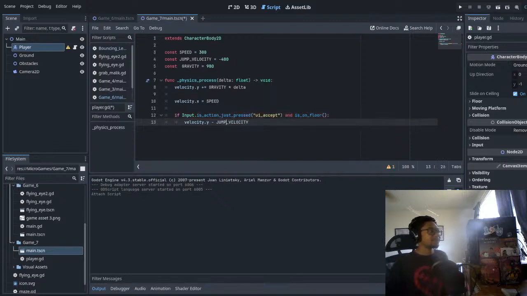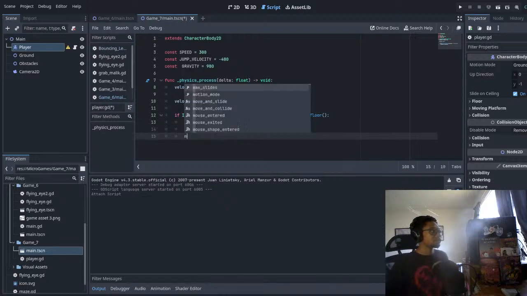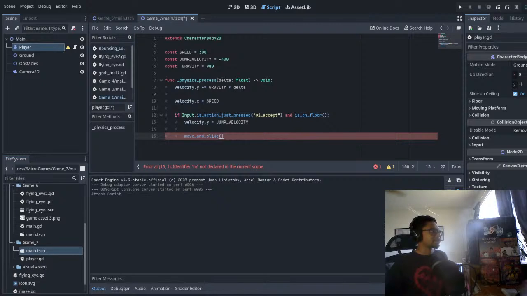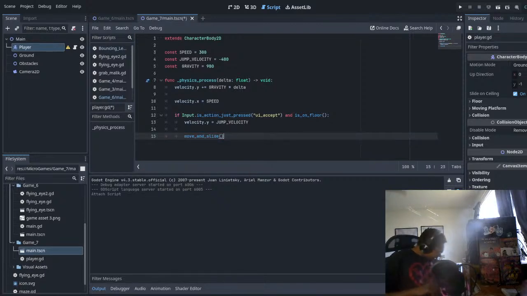Oh, that's a minus, not equals. Move and slide. Wait, let's see if I have my notes in the area.